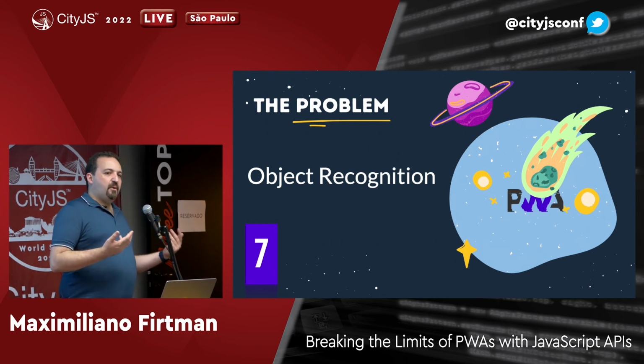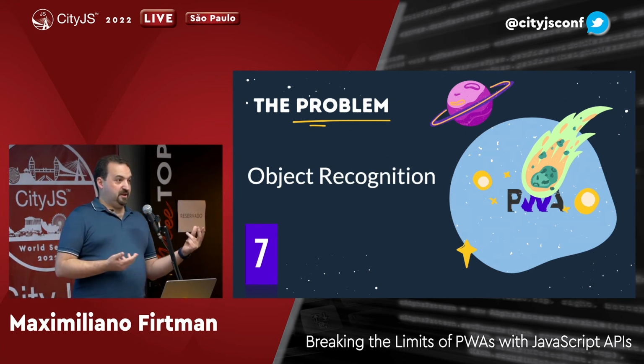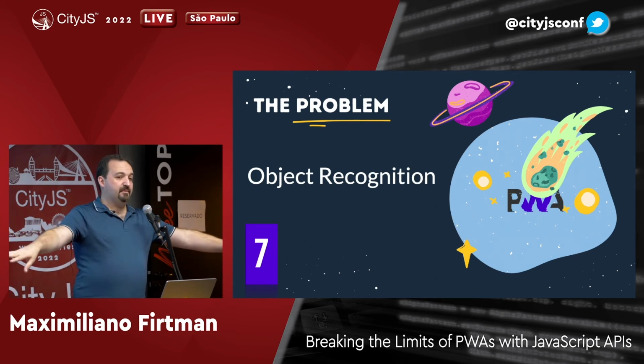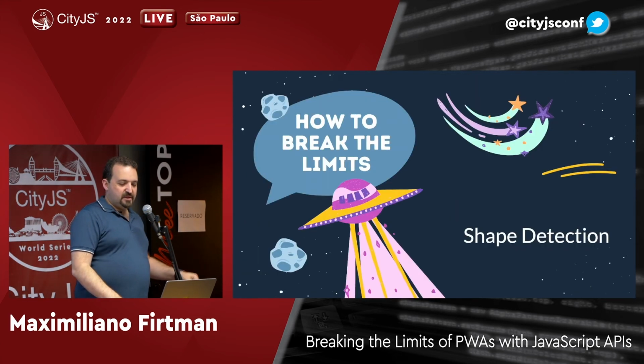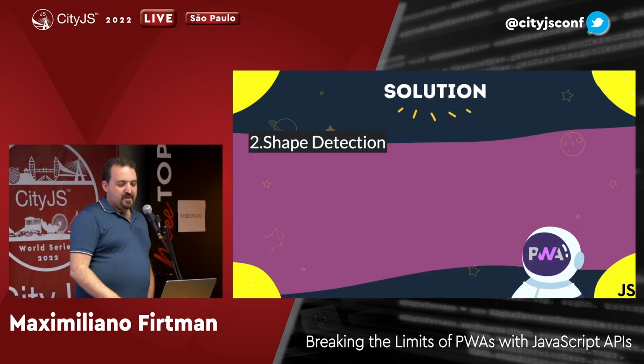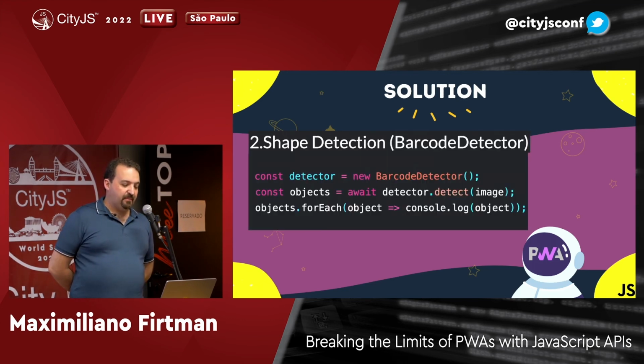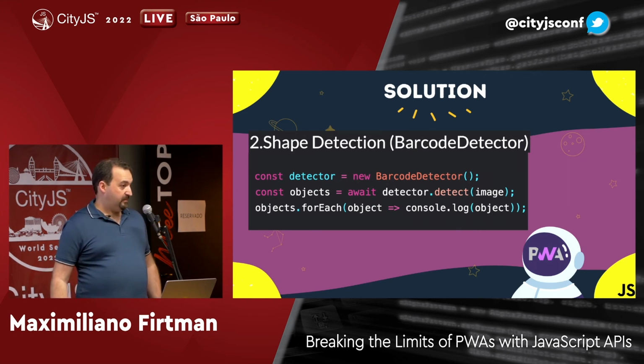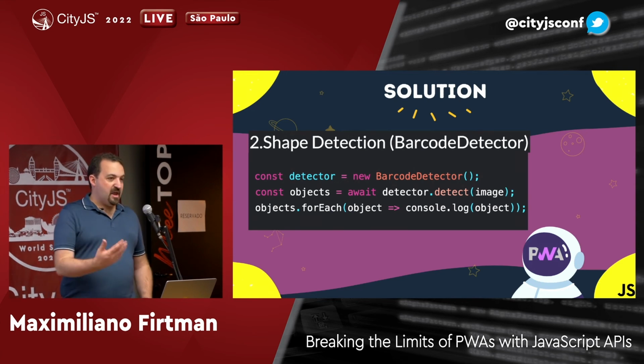Object recognition. So far we've seen voice recognition, but what about object recognition? I'm talking about seeing the reality around us and recognizing objects. Today we have an API that is still not completely stable. Some parts of the API are shipped and some parts are under an experimental flag, so if you want to try them, you need to enable the flag. It's shape detection. With shape detection, you can, for example, detect a barcode. This works on Chromium-based browsers, such as Chrome on Android, Edge on Android, Brave on Android.